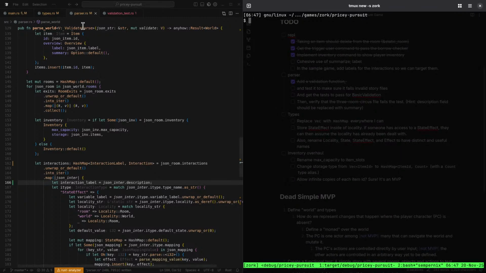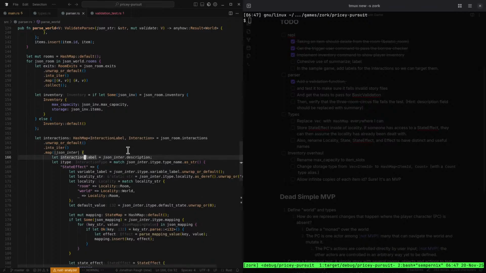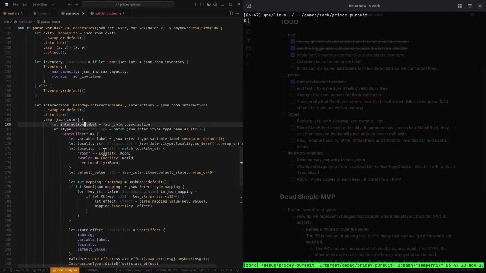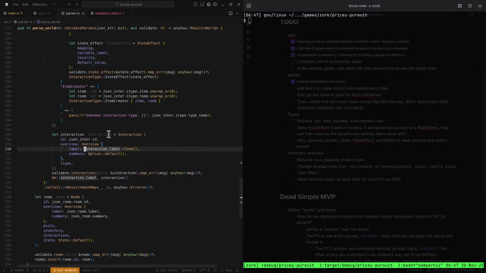I think what I probably want to do in the parser, come to think of it, is take this description in the parser and, in the key of the hash map, I want this label to be lowercase. Right here I want it to be normal, and right here I want it to be lowercase. So I probably am going to have to make a change there. Probably should write a test for it and just have AI fix that for me.